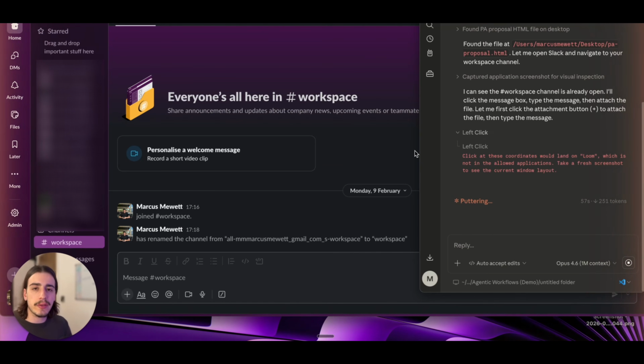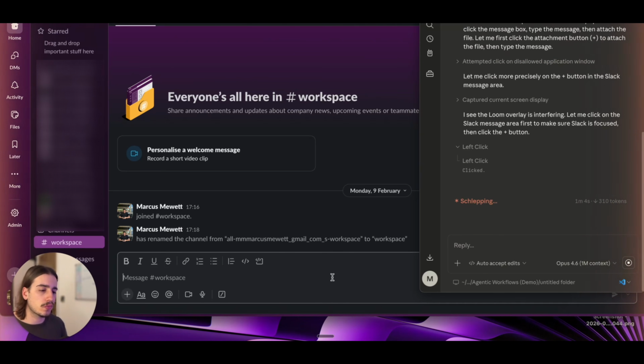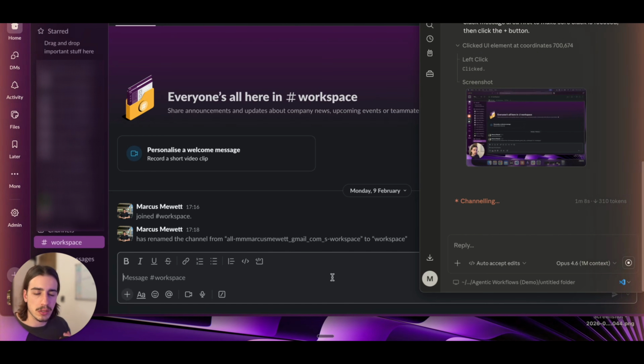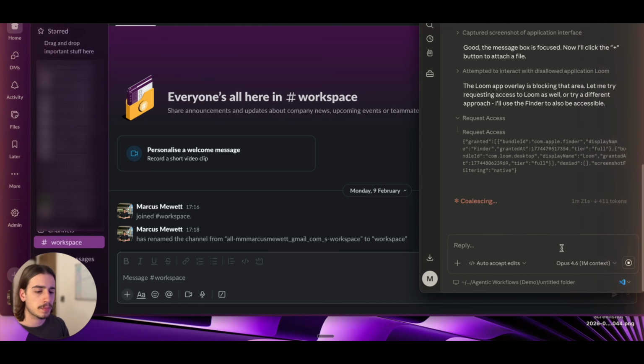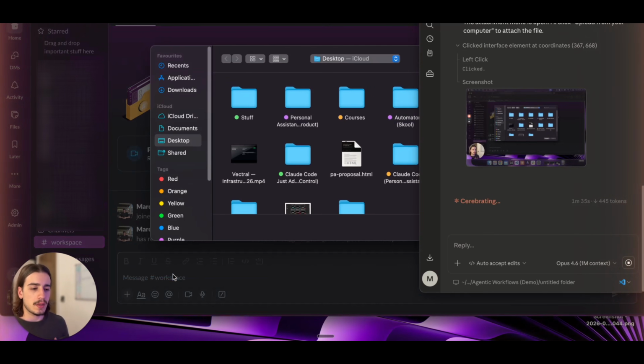But yeah, this is only available on Mac currently, and in CodeWork and Claude Code via the desktop app. You can't run this in VS Code or Cursor or Anti-Gravity just yet, just in the actual Claude desktop app. So you can see it's just clicked into my desktop.